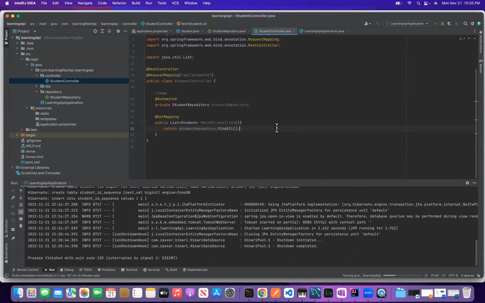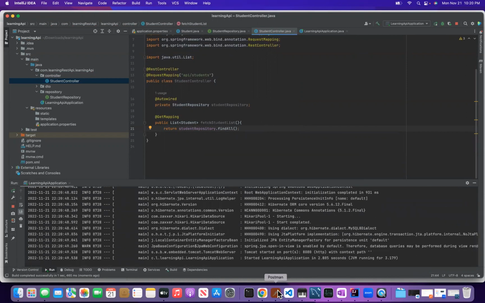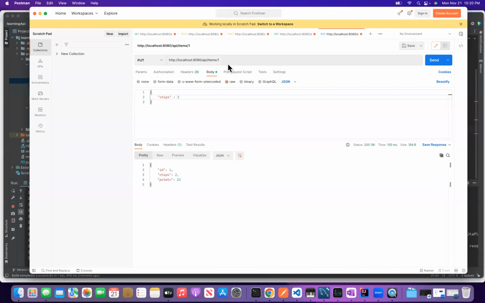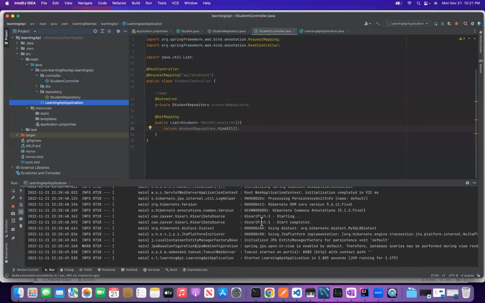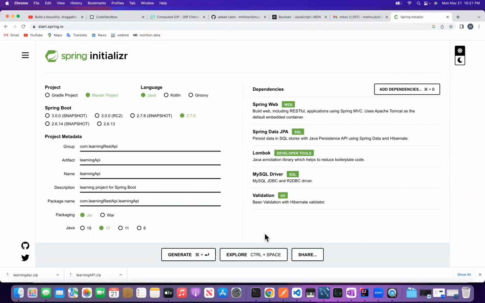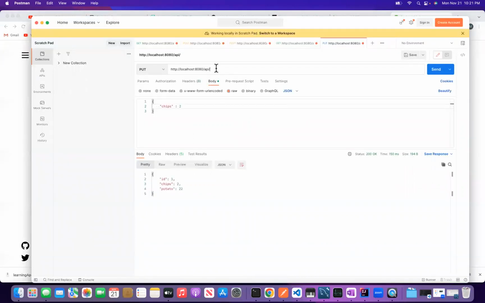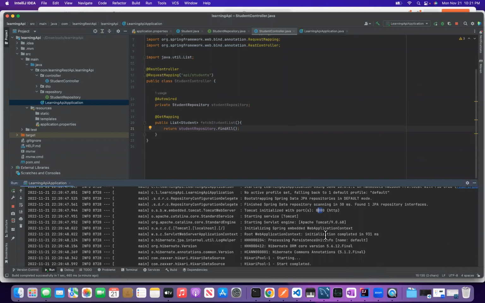Let's test it. Let's run it with the changes. And we go, I'll use Postman for testing. You can use Postman as well. So we give the path as, if you see it's running on 8080. Let's check it here. It's running on 8080. We call localhost, and I will give it name as student. Let's make sure the students appears.